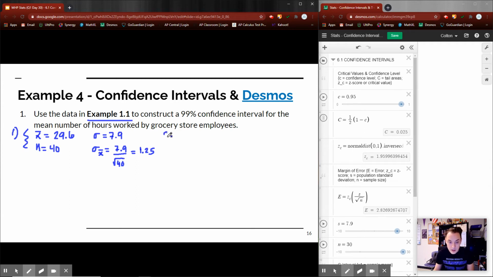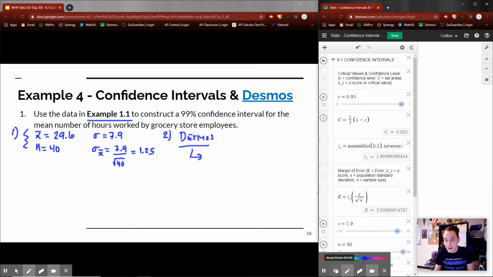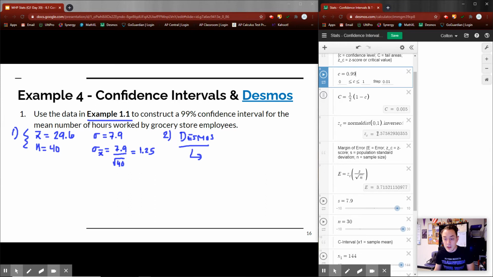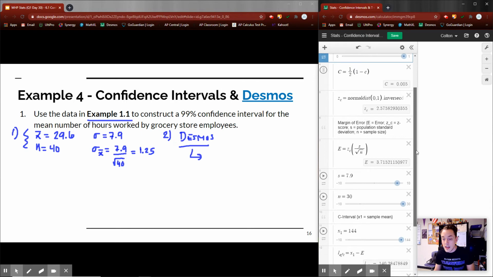Are you ready? So this now is going to just be straight up Desmos. So let's get to it. What is my actual answer? Let's go over here to find out. First of all, I don't want a 95% confidence interval. I want to change my confidence level to be not 95, but 99. Okay, that's the first part. I then go down. Notice how my Z, my critical value, has changed, but that's okay. It's not asking us for the critical value. So I scroll down. Notice how my margin of error has also changed. That's okay. It's not asking us what the margin of error is. It's asking us what the confidence level is.